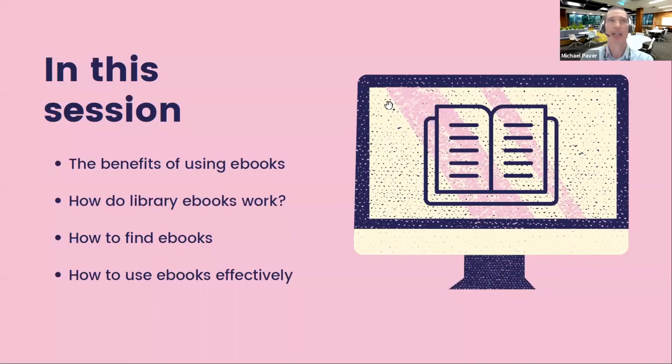So in this session, we're going to be talking about the benefits of using ebooks. So why would you go to an ebook when you can use a paper book, or it's a little bit more effort? Why go and use an ebook? How do library ebooks work? So obviously with borrowing, it's a little bit different from borrowing a physical book. So we're going to be looking at those things. How to find ebooks through the library catalog, and then how to use ebooks effectively. So we're going to talk a little bit about the tips and tricks, how you can use them, the most effective way to get the most out of it for your study and really take advantage of some of those extra functions that ebooks have.